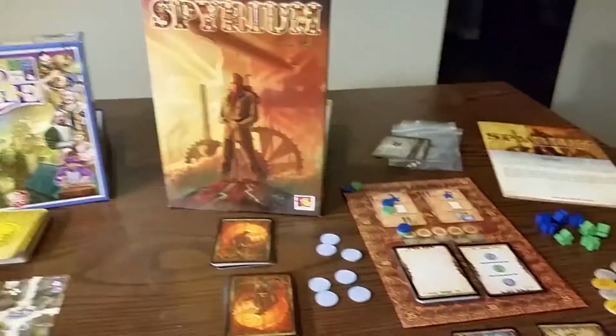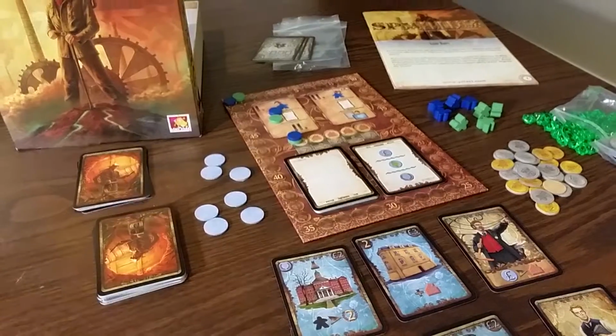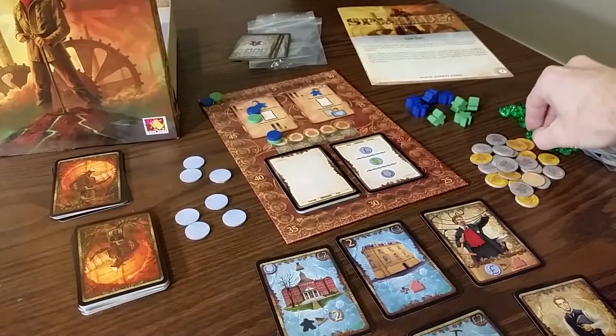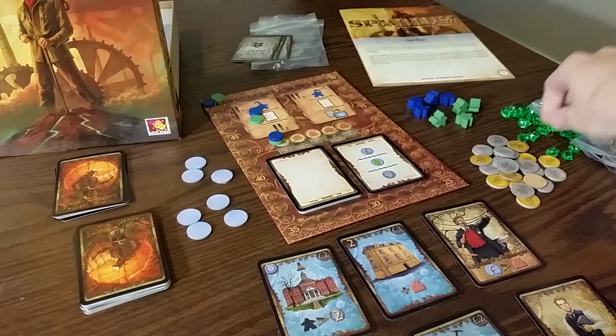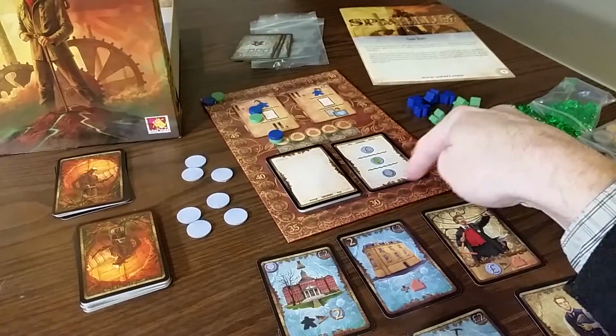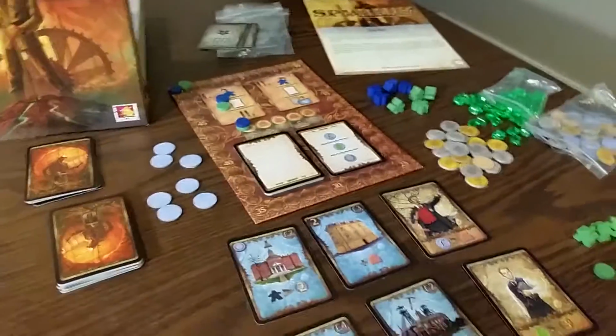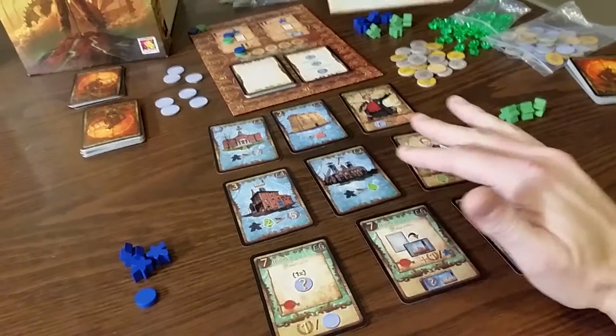The theme of Spyrium is you're in kind of this alternate universe of Victorian England where there is a resource called Spyrium which is produced, and you're trying to produce it in order to gain points and higher reputation around this track. And every round, there are 5 rounds, there are 9 different cards available.